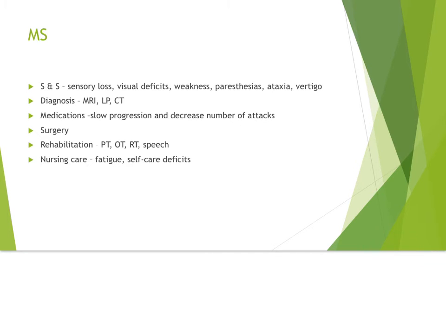Surgery would really only be for issues that they're having related to the multiple sclerosis. And so sometimes they will actually do some type of surgery. If, for instance, they're having an issue with spasticity, then they can go in and do some type of electrical stimulation, maybe put in a pump where they would give them some baclofen. But there's no specific type of surgery that would deal with curing this disease.